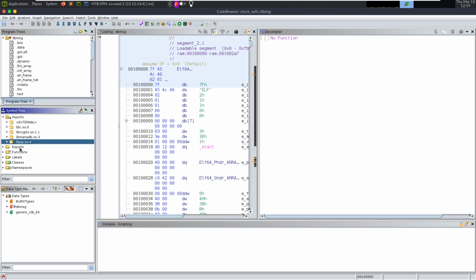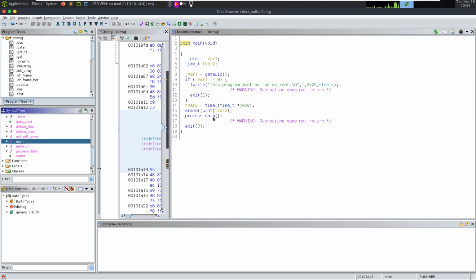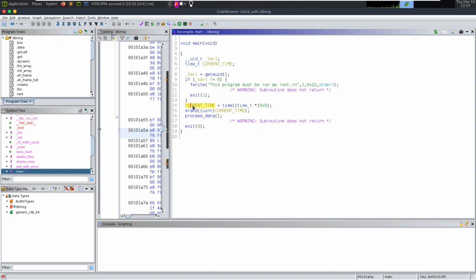Then you have libzip. So the next thing I like looking at is the exports, and this doesn't look like it's stripped, so we have all the process names and everything, which is super nice. We just go to main to see how this program starts. So we have get effective UID, and this program must be run as root, and then exit if it's not. So must be root. Okay. Now we'll go doing something with time. So this is getting the current time. So current time is equal to this, and it's calling it with null, that's fine.